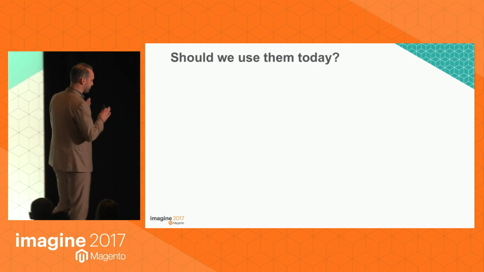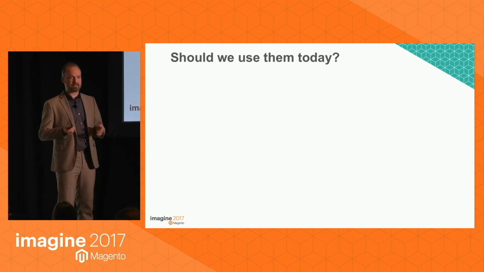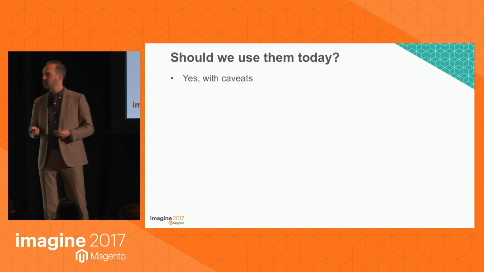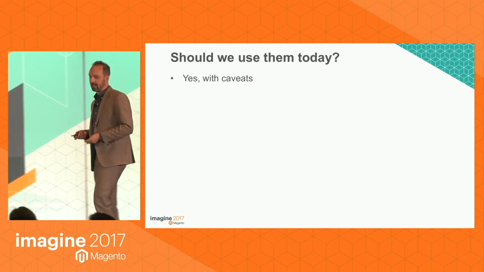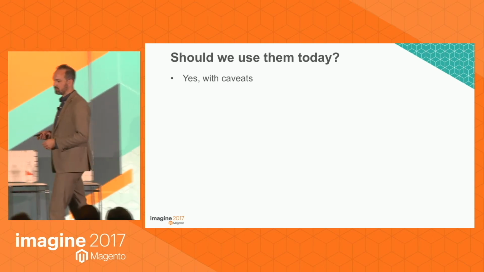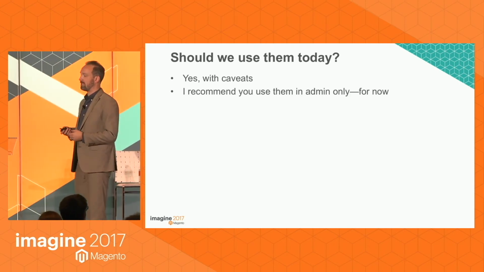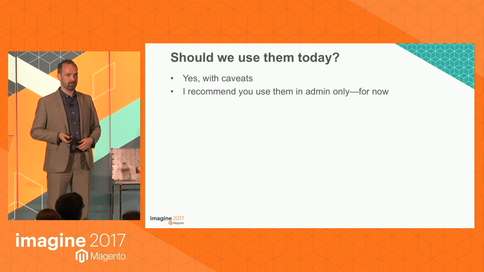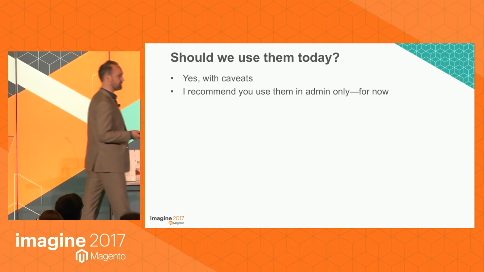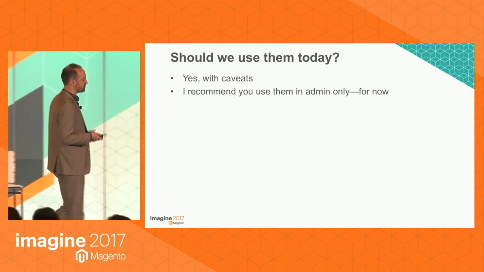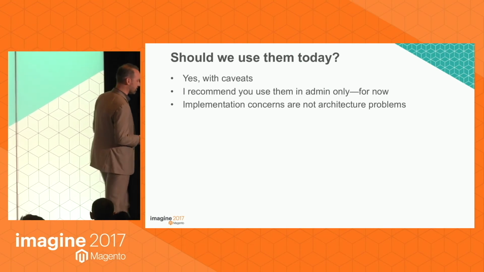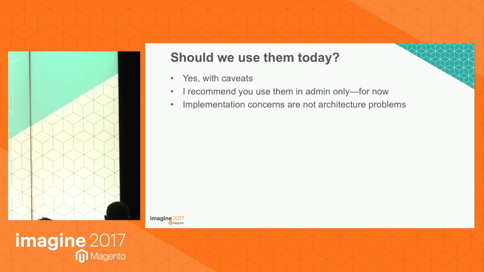So you're asking, should we use them today? Well, obviously my answer is yes. And I have caveats. But I think you should make them today. I think that the first thing you should do is obviously try to keep them to the admin only. There are certain conventions that are not established in the front end, even though you may see elements of the UI component architecture there. But if you're making new ones, put them in the admin like we did in our demo. And implementation concerns that you might experience, they're not architecture problems.